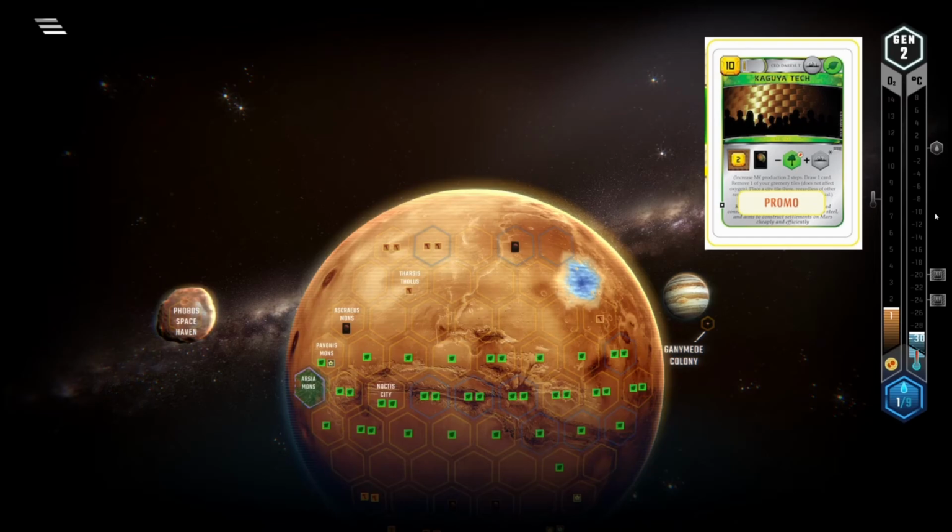is not removed. And lastly, with Kaguya Tech, you can directly punish people that want to profit off of your greeneries. Let's say you're ocean walking and place 4 greeneries in total. Your opponent places a city next to these greeneries and subsequently his own greeneries around his city. If you replace one of these greeneries with a city, not only do you make positive points from this move, but you also reduce your opponent's points.